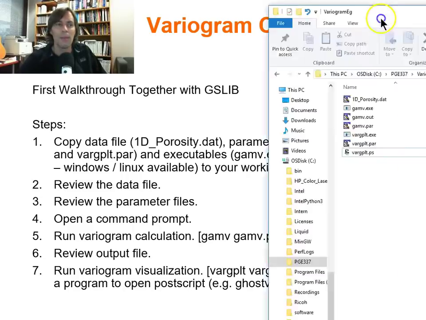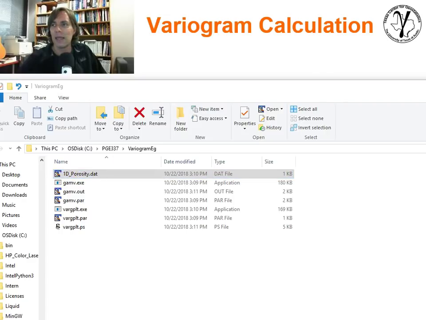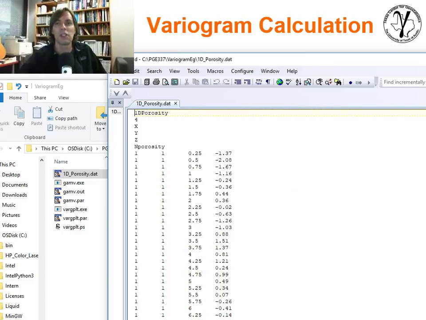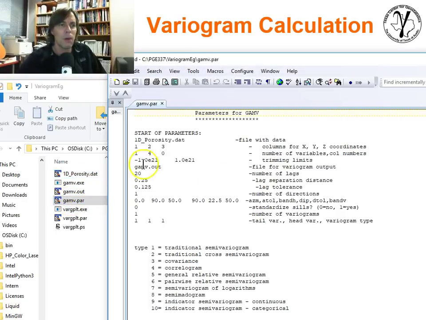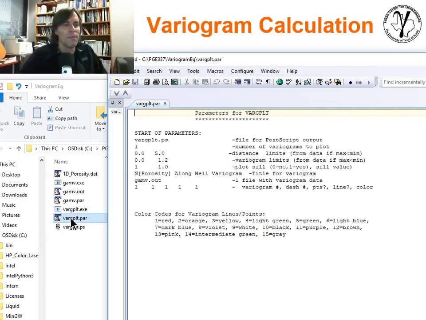And so I have my example in a working directory right here. I have my 1D porosity data that I downloaded from GitHub right here. No surprises, I opened it up in TextPad. I have the gamv.par, and I've already talked about those parameters, the different types of variograms. We're just doing a traditional semi-variogram. And I have the vargplot program, which I'm just telling it that I have one variogram to plot.